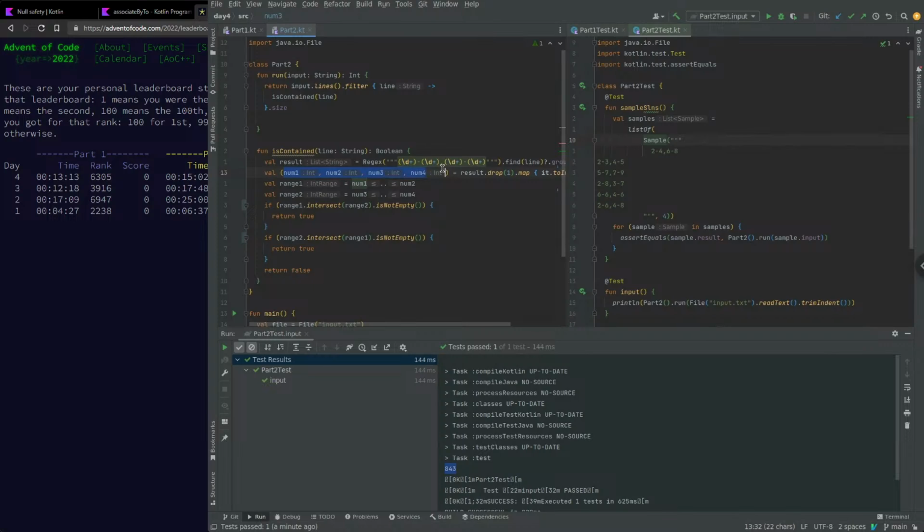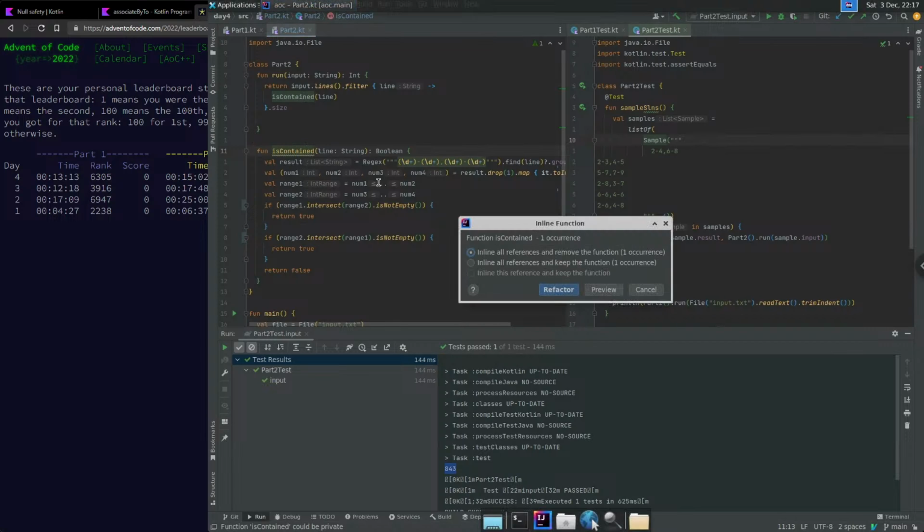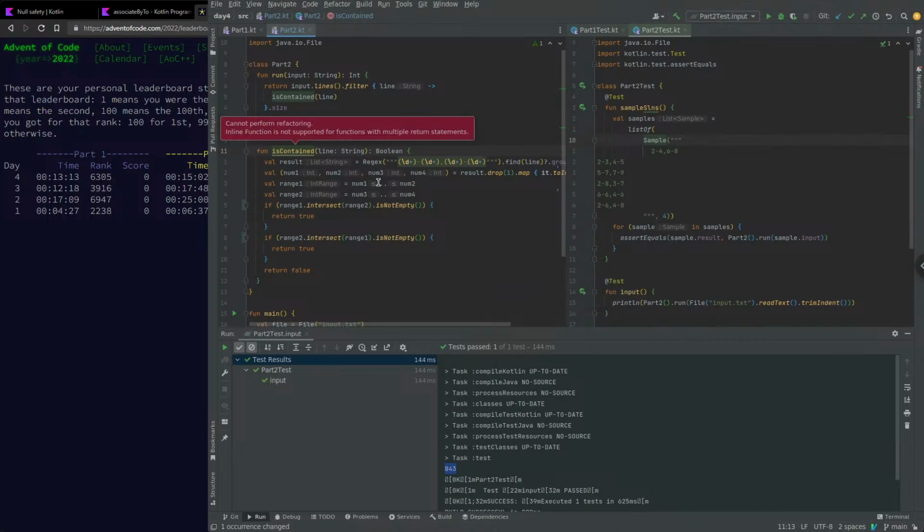I wonder if this assignment could have built ranges in the destructuring. Maybe not. I probably could have. I didn't have to inline this. What does this tell me to do? Make it private? Yeah, whatever. I probably didn't have to inline this. Yeah, I don't know what the heck happened there. What if I inline and it can't do that?